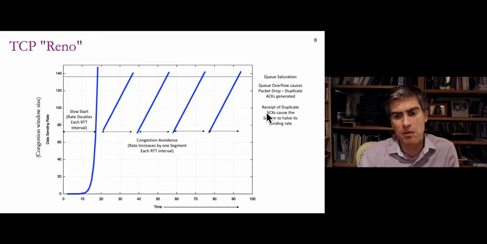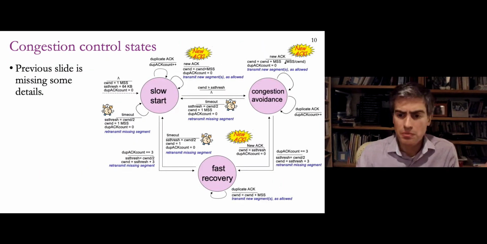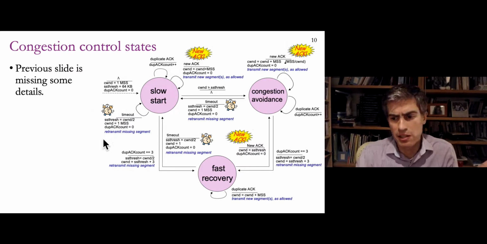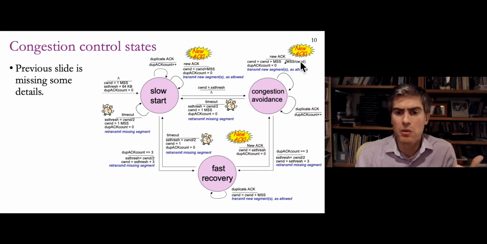This plot here is showing situations where we're only losing packets due to triple duplicate acknowledgements, not due to timer expirations. And the details, which are explained in the book, can be explained in more detail. We're not going to worry about that, but just think about the basic idea and understand the different stages and why they exist and what the differences are.